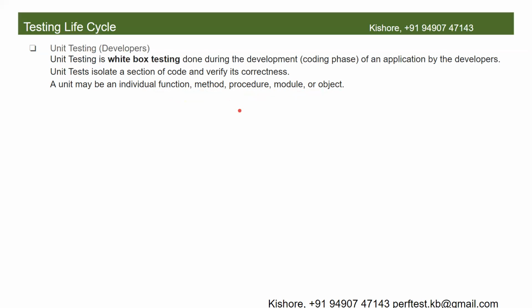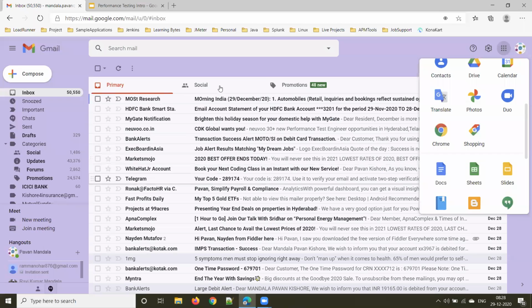Once this unit testing is completed, let me give an example. Assume that a team of developers is working on developing Gmail. One developer is working on this part, one developer is working on Hangouts, another developer is working on the primary tab, one on social, one on the promotions tab, and one developer may be working on the search functionality.